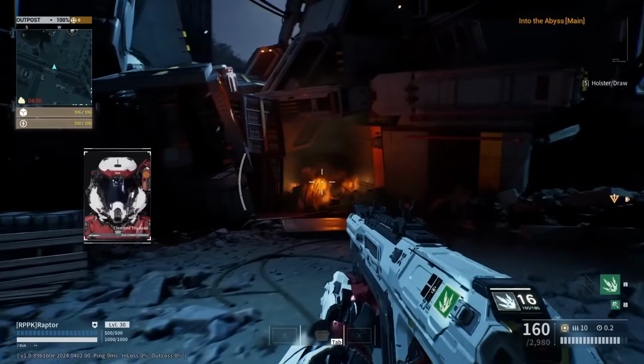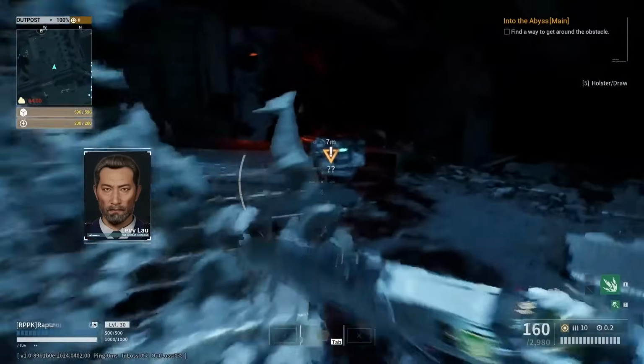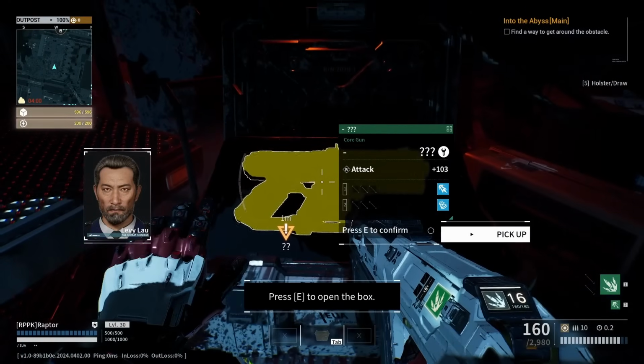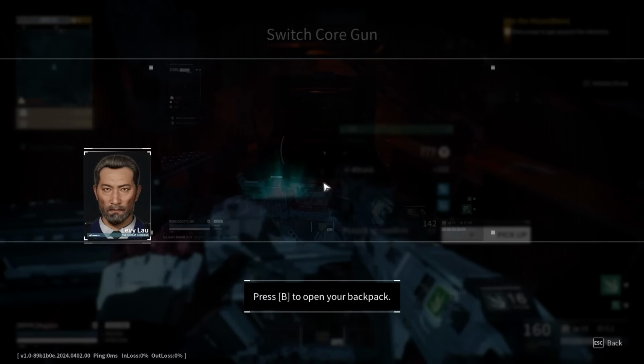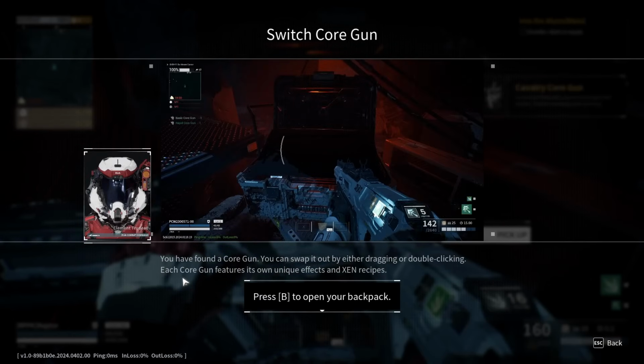Oh. Levi, the explosion just blocked my path. The OSC is already deployed. There's no time to clean up. Search nearby for something that can get you through the obstacle. I'll make sure our guys are on full alert. A core gun? We can handle more than a little hostile firepower. Weapon prototype. You found a core gun.